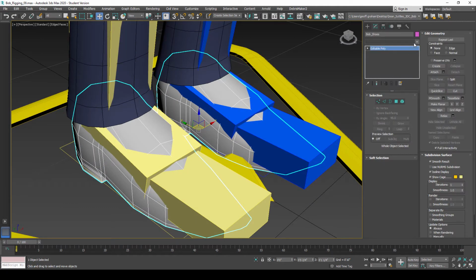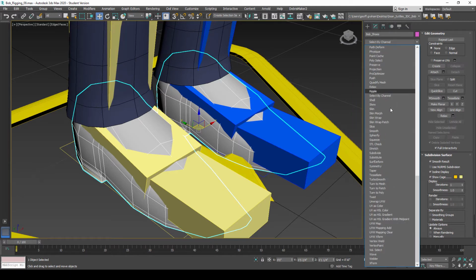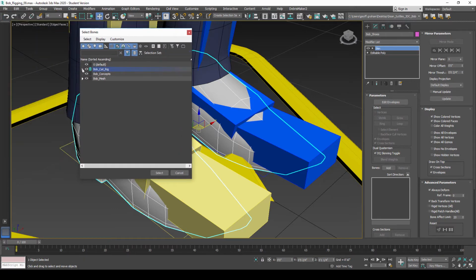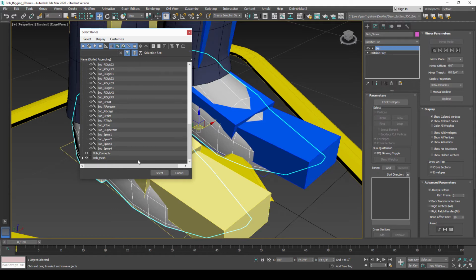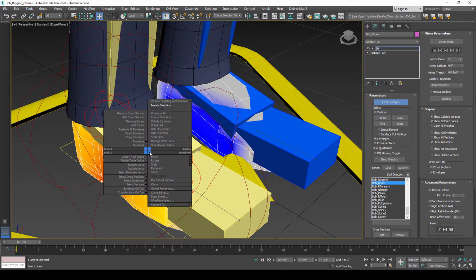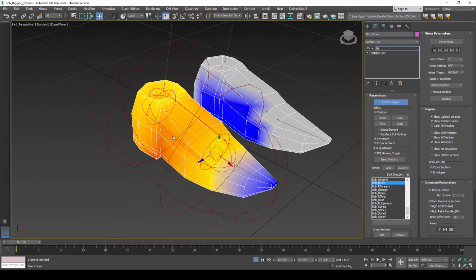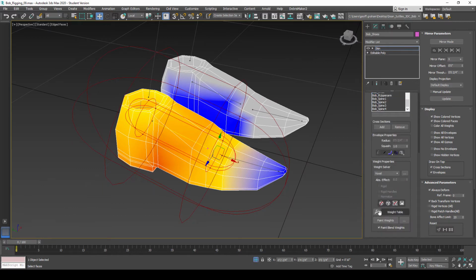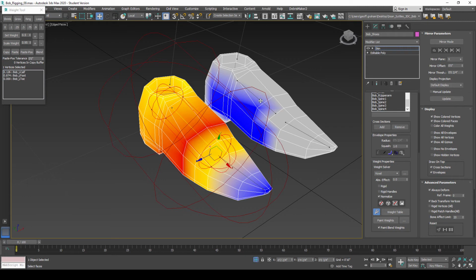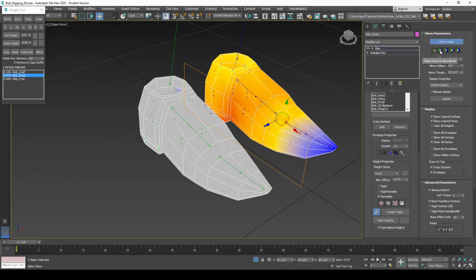Then we'll go back to the Modify panel, add the skin modifier, and we'll do a quick test again. So turning on envelopes and verts, we can isolate the shoes, open up the weight tool. Okay, so already I can see I can now select the verts without turning on show hidden verts, so that's good. I'm going to hit loop, set these ones to 1. I'll select the opposite envelope and mirror.